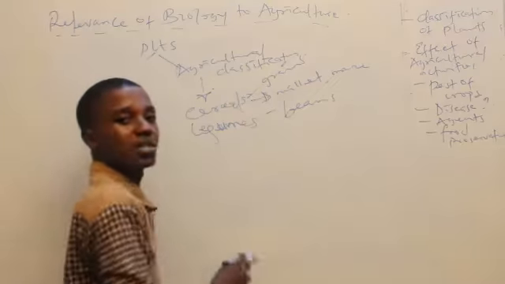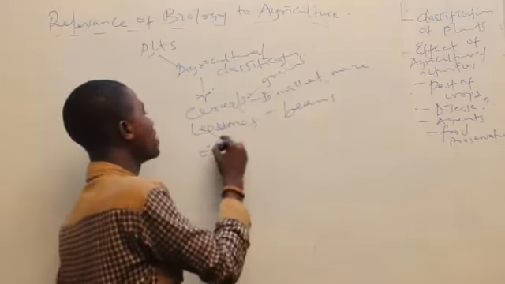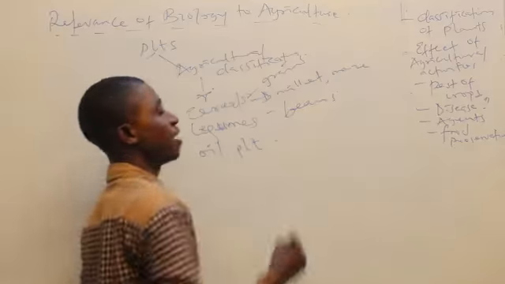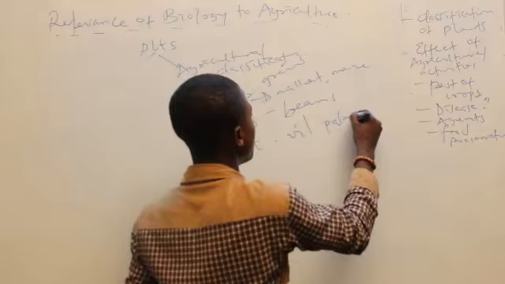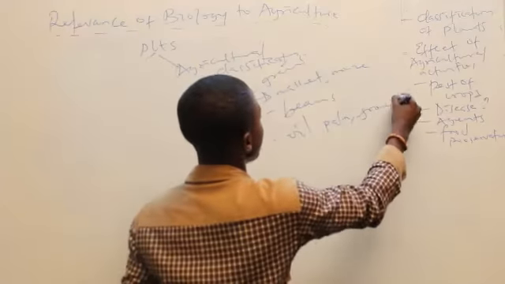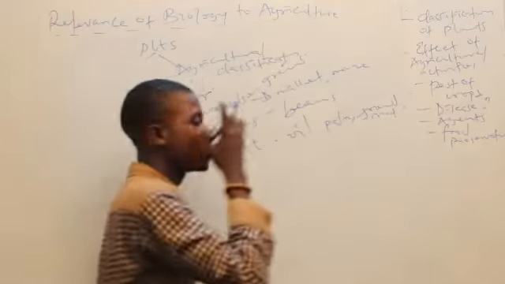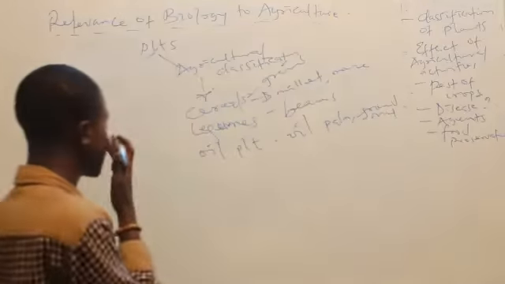So aside from legumes, we also have what we call oil plants. Now, these are plants that happen to be a good source of oil, just like your oil palm or your palm oil, your groundnut, your castor oil, which is Ricinus communis, and every other thing you could think of.